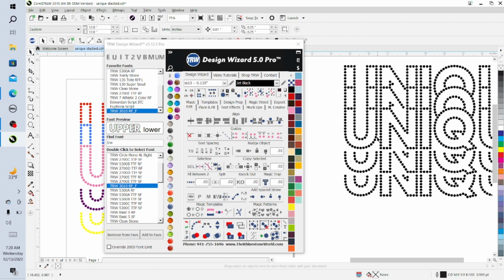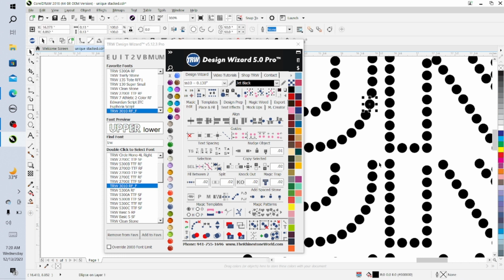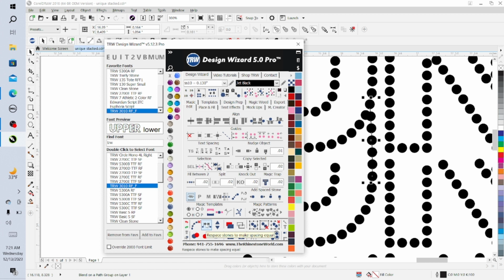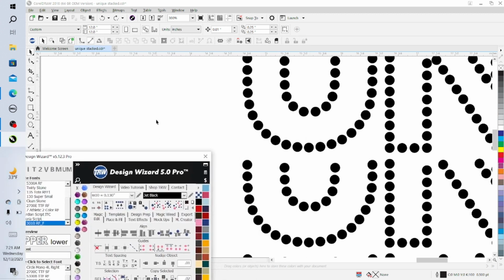I'm just looking to see if I could have brought that all the way up. Let's see. Let's test the waters. Control. But no, because stones are going to overlap. Oh, I'm supposed to be clicking shift. The stones will overlap. Yeah, see. No can do. I just thought I'd check it out.